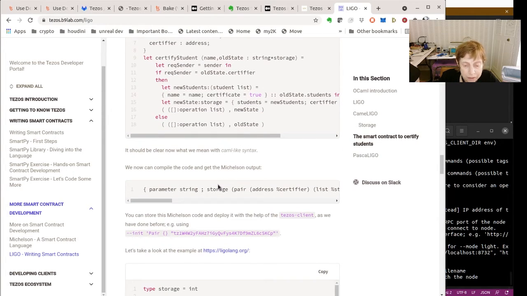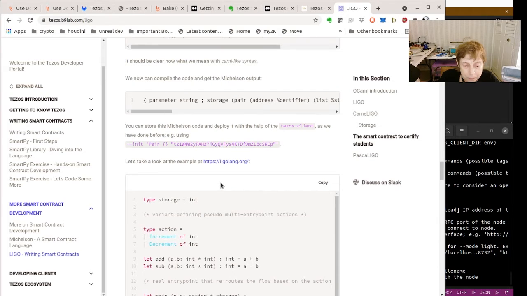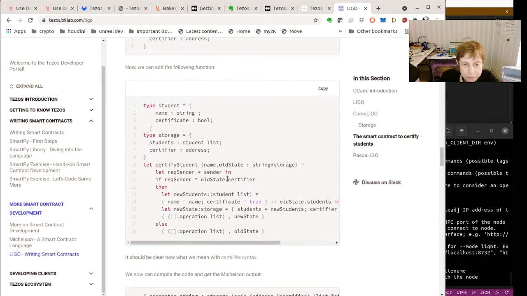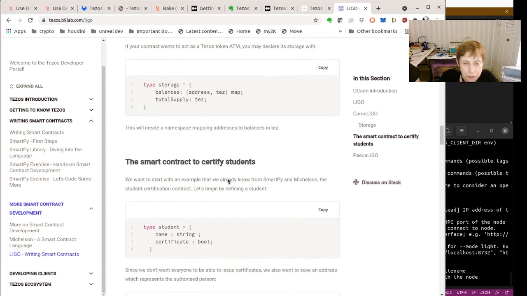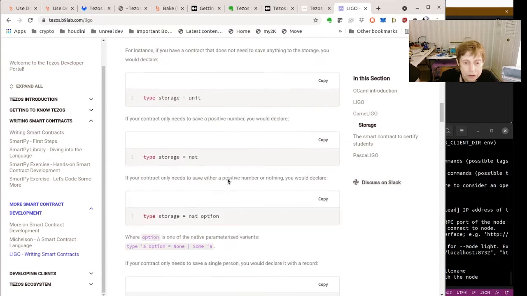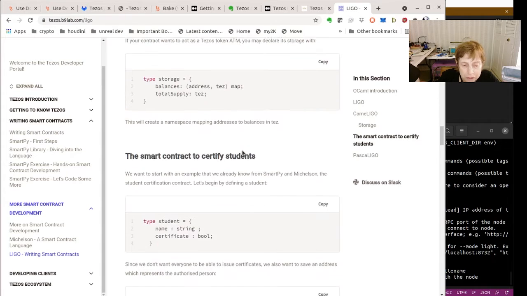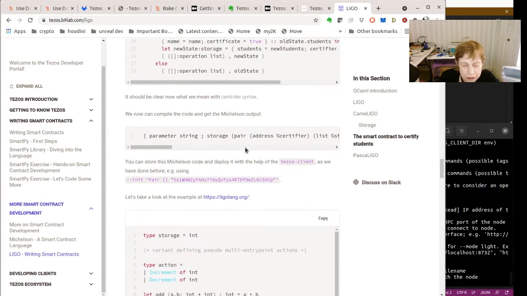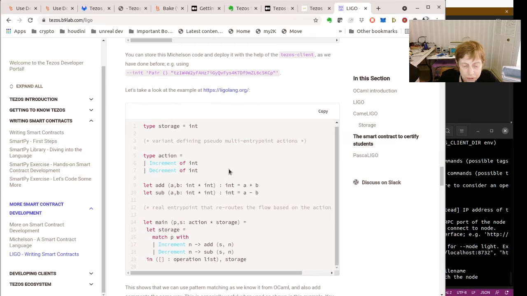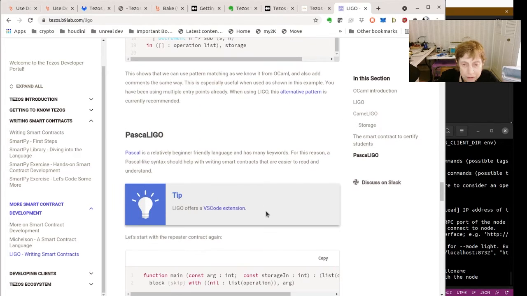Now, like I said, if you're going to go this route, you can choose which version you prefer, Camel or Pascal. And it looks like they have their own, let me see if I can find it.